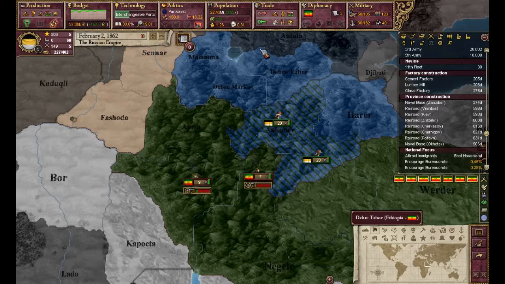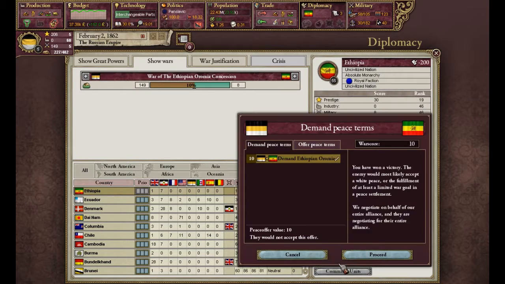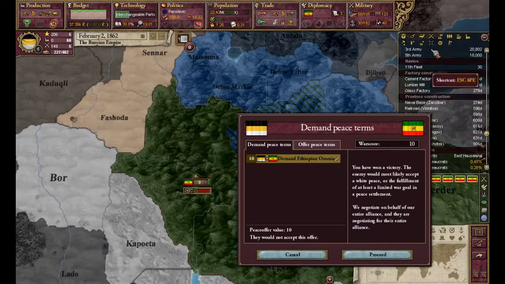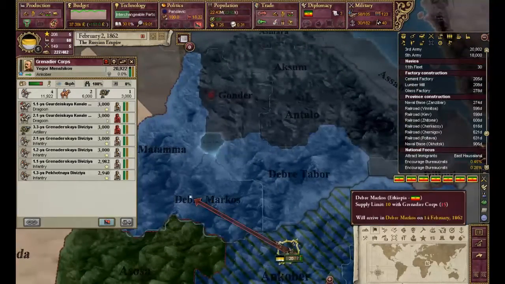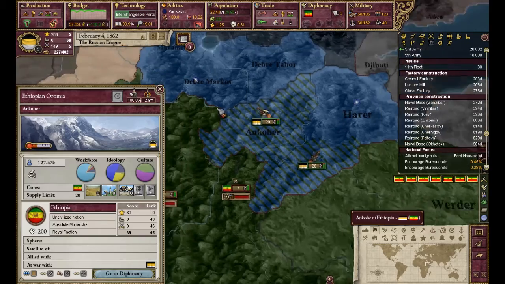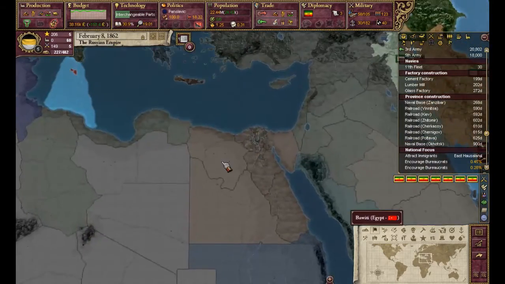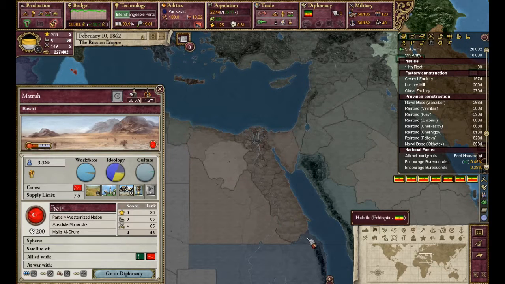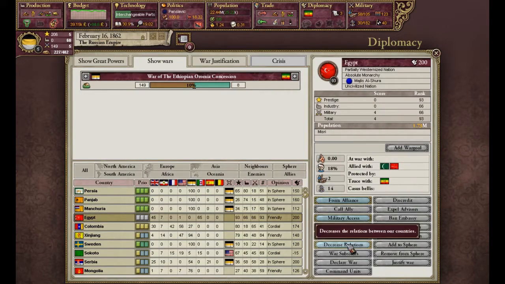How are we doing on war score now? 10 war score. You'd cave at... Okay. In that case, we're just going to push on. I think they'll cave pretty quickly without even firing a shot, and that's fine with me. I want them to preserve their army, because if they take more provinces from Egypt, who we are very, very friendly with... Well, that's good news for us, overall.